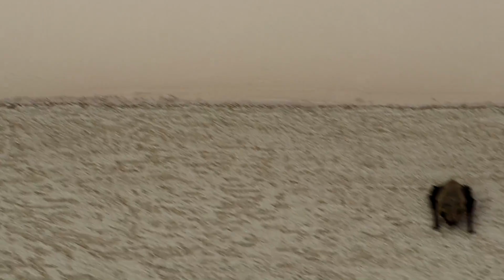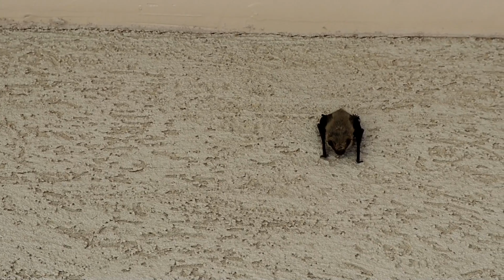Bob? We've had this happen several times where the bats come up in here to eat the bugs and stuff underneath the light, and then they can't get out because of this lip right here. They think that lip is actually the whole entire wall, and they don't realize they just gotta go down a little bit and go underneath. So they try to fly, and then they hit that, and then they go around, because bats use what's called sonar.